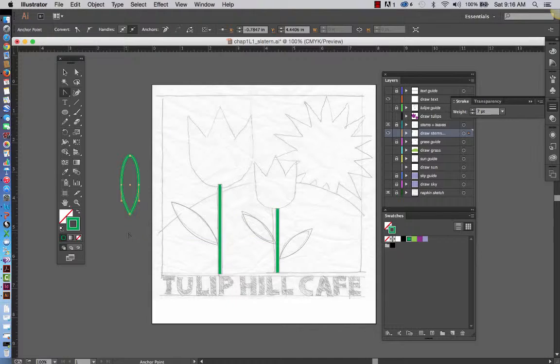And you see what a nice point that creates. It converts this rounded anchor point to a corner anchor point, as you see there. And then we're going to click once on the top point as well. The Convert Anchor Point tool changes the curve points to corner points by deleting the direction handles.